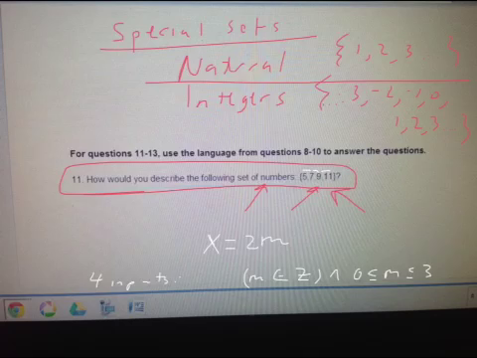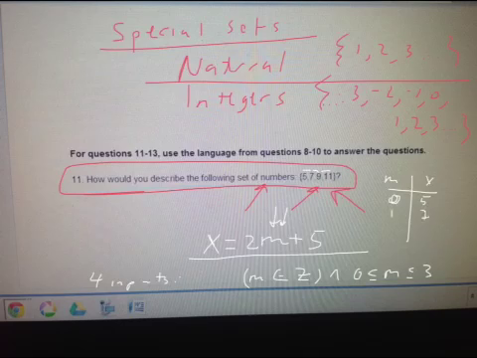And just to think about what we need here, if here's m and here's x, when m is 0, we're going to need to add something to this expression, because if I put 0 in here, it would just be 0. But if I put a 5, now all of a sudden that's going to get me to the right point. So when m is 0, x would be 5. When m is 1, x would be 7. By putting this into this little equation, when m is 2, we have 9, and 3, 11.